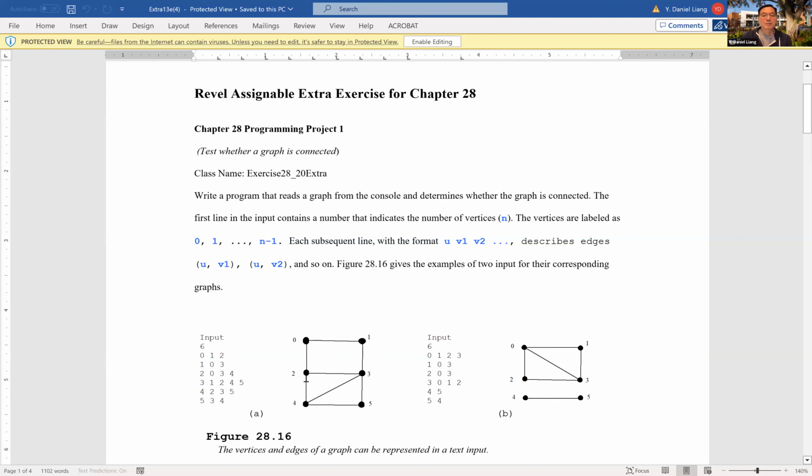So 0, 1, 0, 2. And for 1, you have 1 to 0 and 1 to 3. So this is right here, the second line. And for this graph here, 6 vertices, and 0 has 1, 2, 3. So for 1, it is 1 to 0 and 1 to 3.